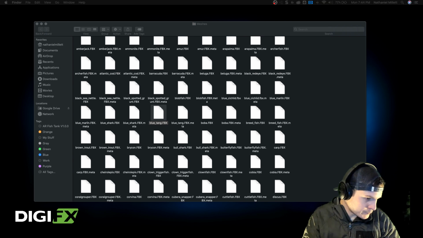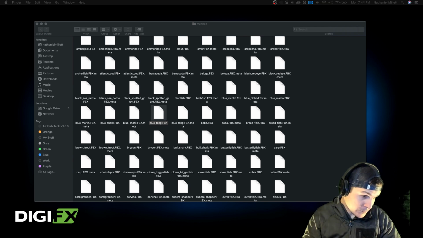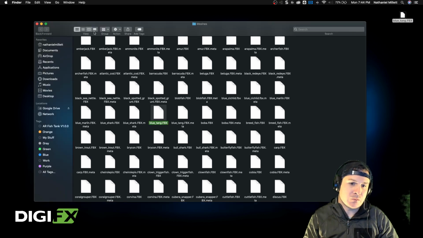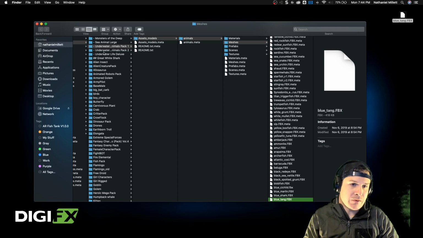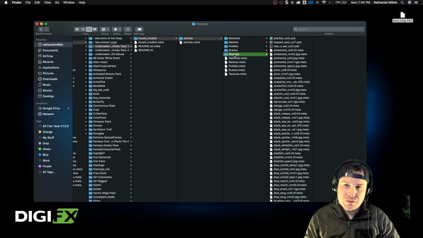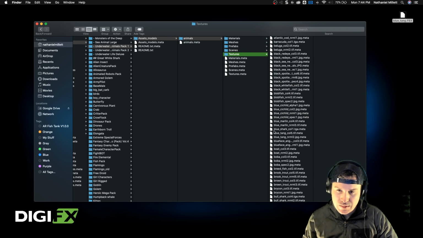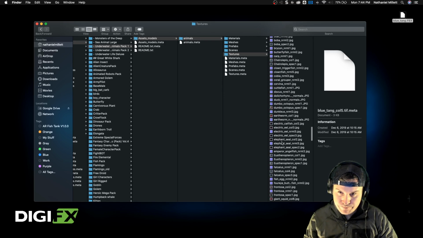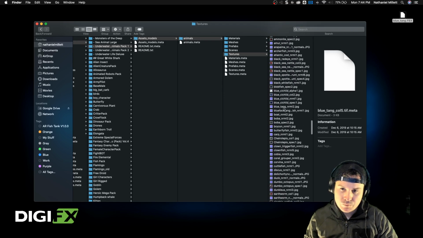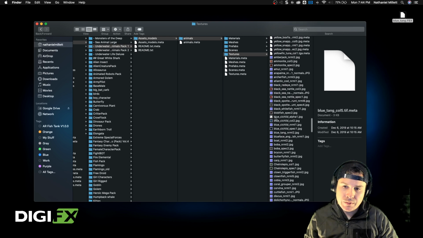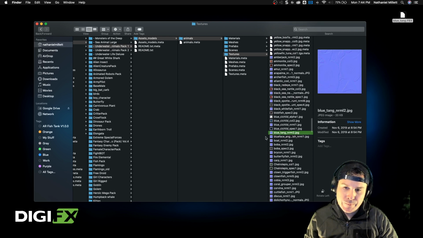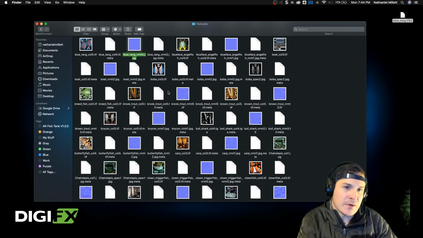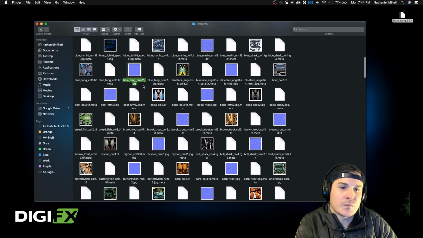Where'd you go? I lost my blue tang. There it is. Okay, so we have our FBX here as before. We copy it out. I'll go in here, and then I will go into my textures and do the same thing for this. I'll find the blue tang, and I'll copy out all the not meta ones, but the regular images here that we need. And depending on, okay, so we have a normal there. Sometimes the way it's organized this way, I miss them, so I have to go in this view.